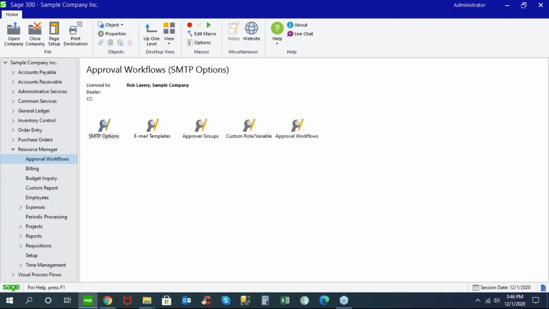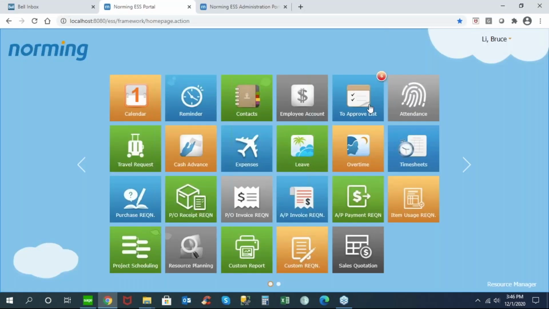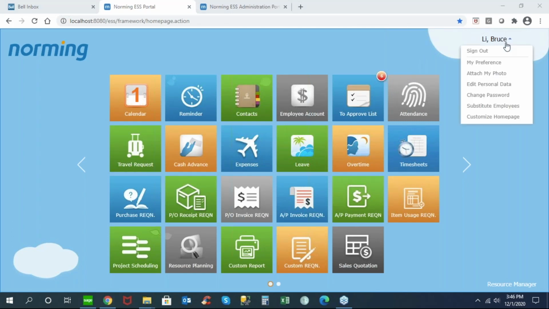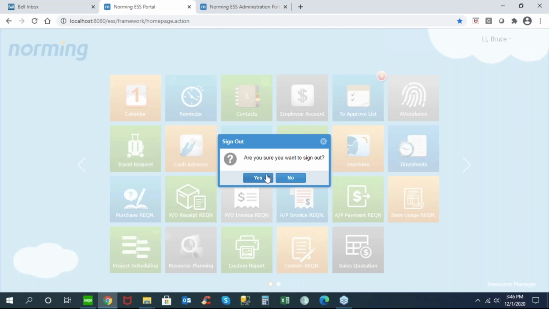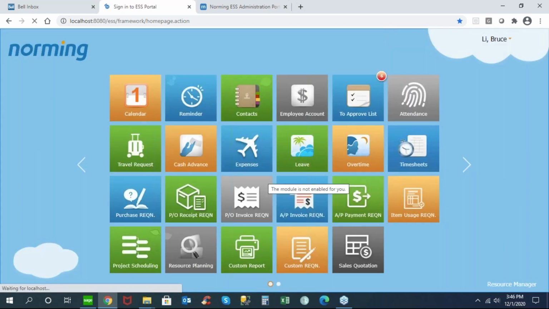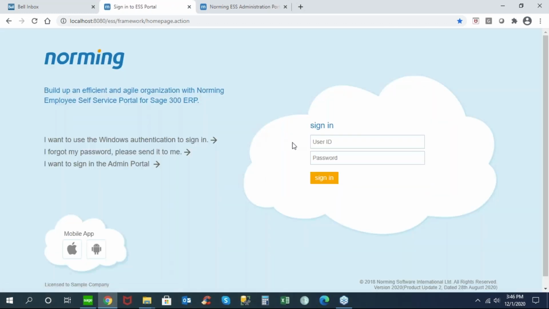Does it cost more if I want an employee to use the mobile app and the web portal? Okay, very good question. So just to explain the licensing here again, the portal is a standard user license. So for instance, when we look at the expenses, that would be $40 US one time per employee. So it's a named employee license, but it's very inexpensive compared to a Sage user within Sage 300.